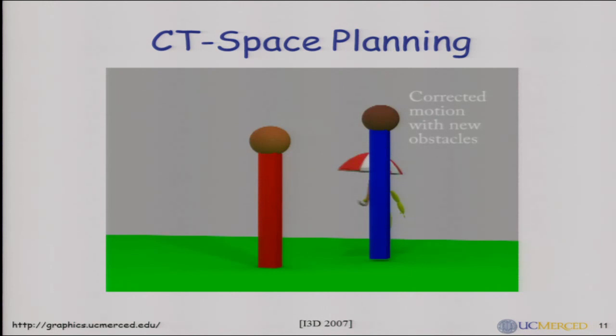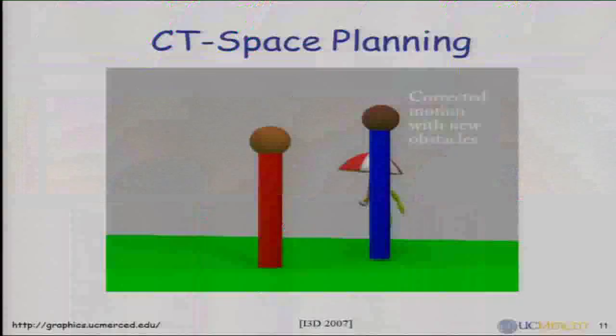In this problem, we are using a walking motion capture animation, and we're not modifying that walking, so the walking looks very realistic. But then if I just place an umbrella on the hand of the character, the umbrella will collide with this pose. That's where we need some planning to get around the obstacles. And we are doing planning only for the 7 angles, the 7 degrees of freedom of the arm, in order to find a solution for manipulating the umbrella around the posts.